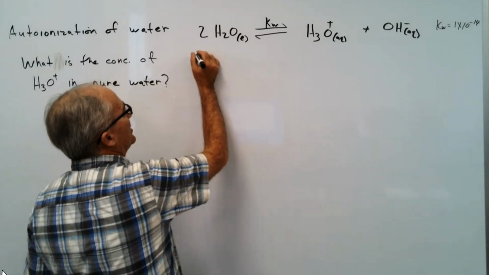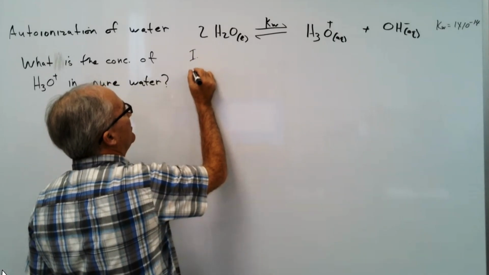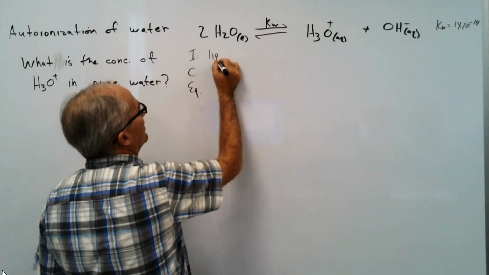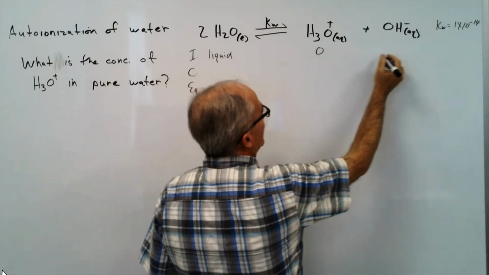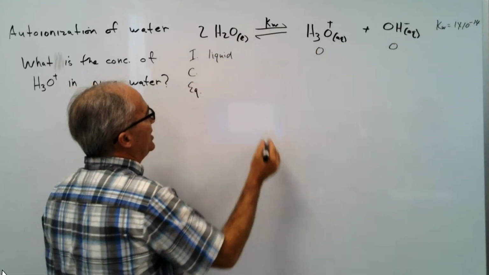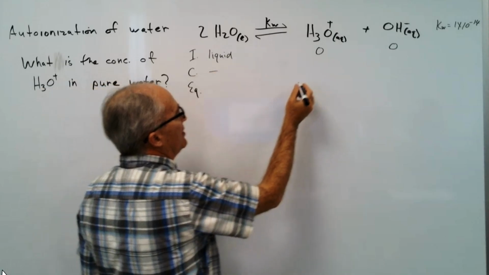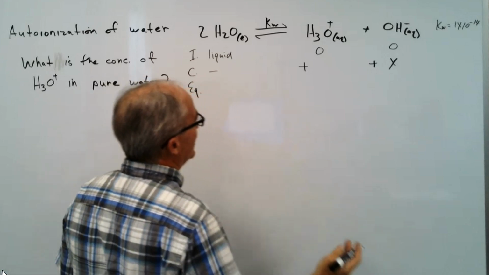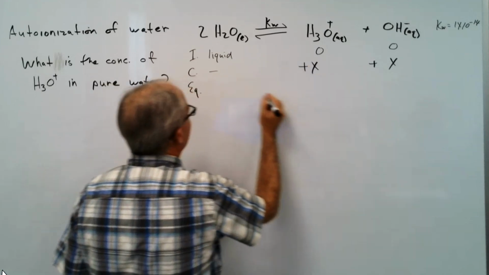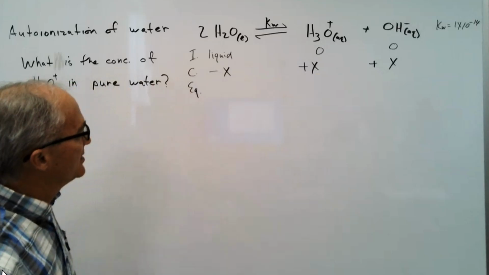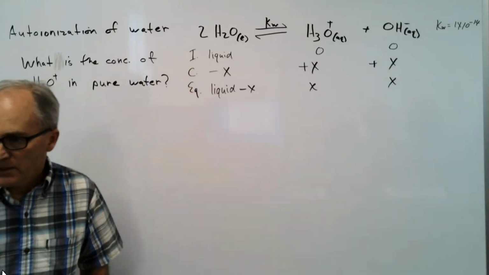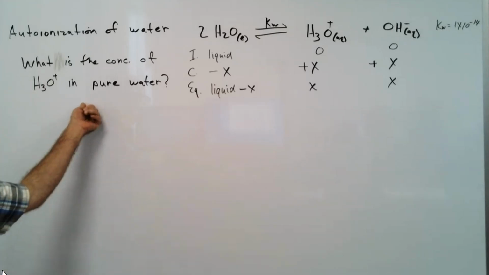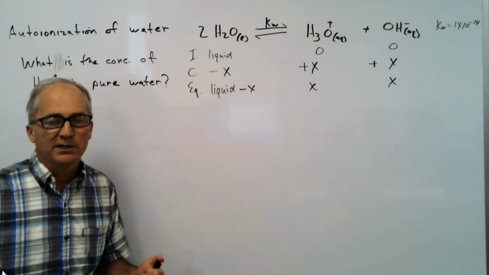So we'll approach it like we approach any ionic equilibria. We'll say, let's just imagine we have our liquid, and somehow there's none of these two things. Well, a change is going to occur. Some of this goes away, some of this forms. So then we say, how much? We don't know. Oh, looks like I got ahead of myself and put X there. So there's what an ICE table might look like for this process, which is going to help us answer this question. So now what is the next step?